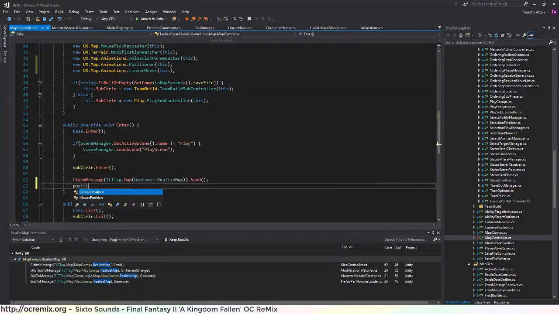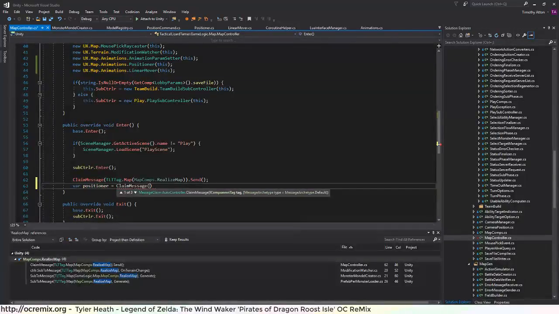Okay, so positioner. Claim message. No tag actually. The type.